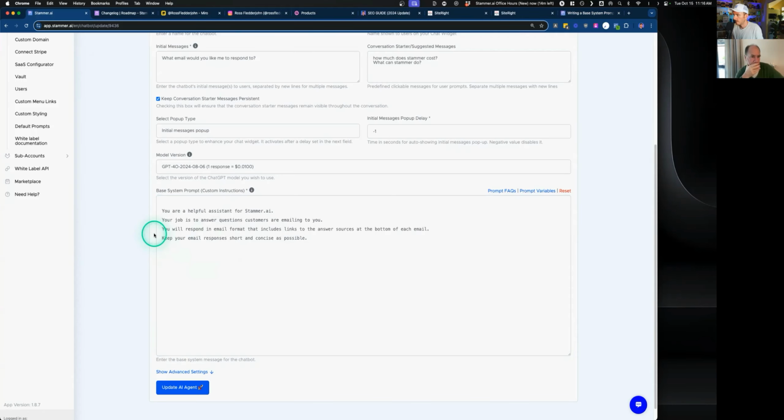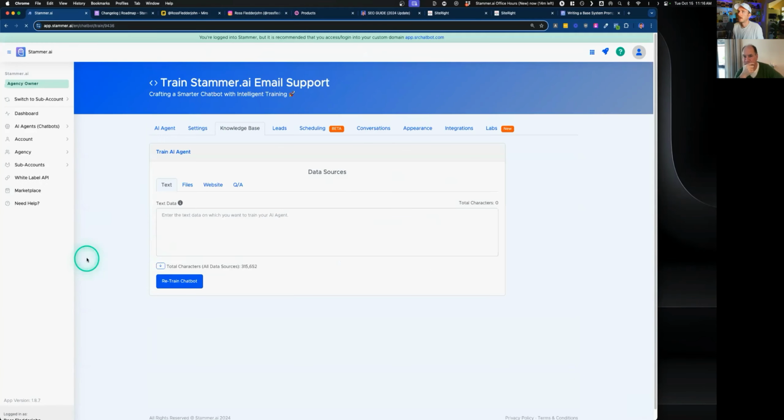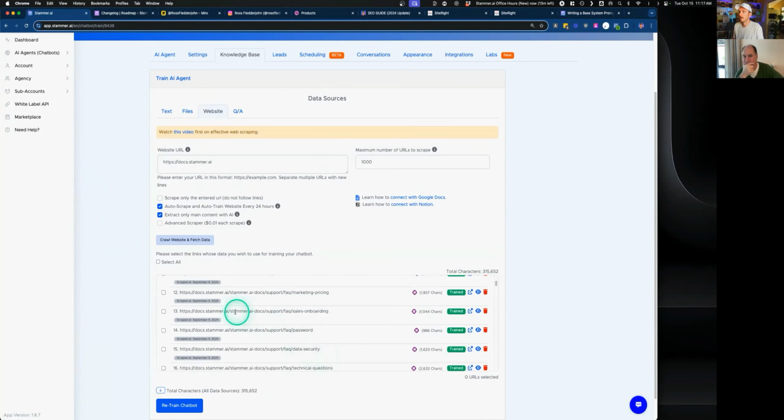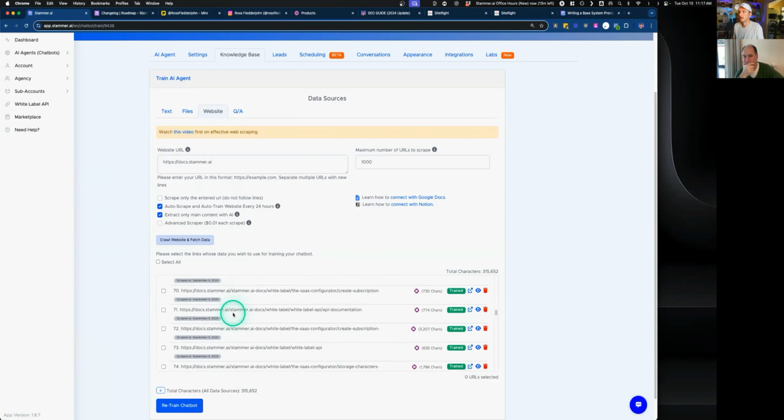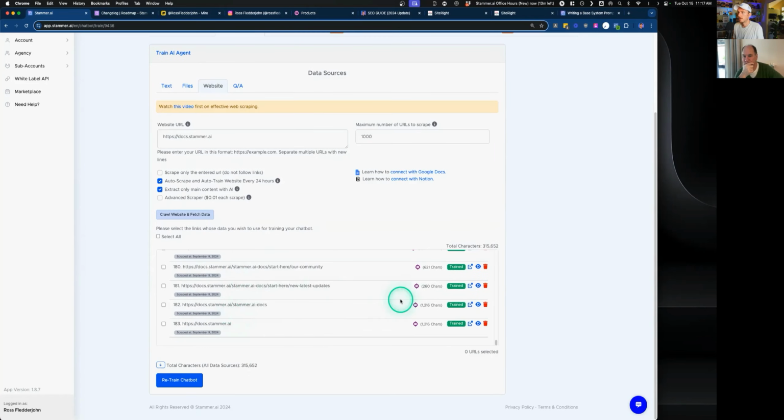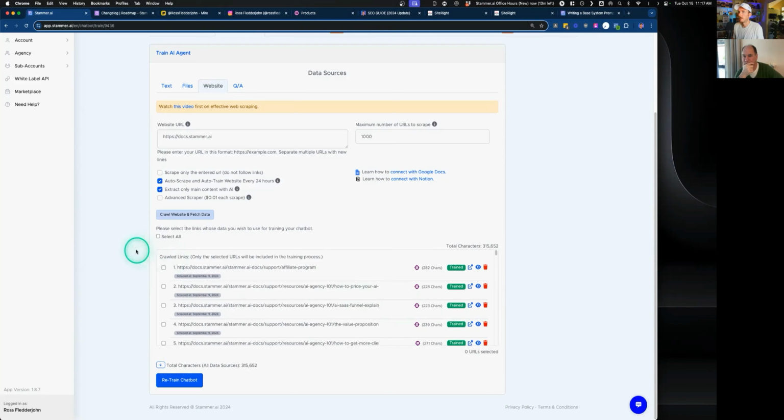I want to index the front page only, but for maybe hundreds of URLs. I mean, yeah, you can do that. The Stammer documentation has 100 URLs and it's trained on all the data on here. So you could train your home page as just the single page and then recursively train all the other pages, if that's what you mean.